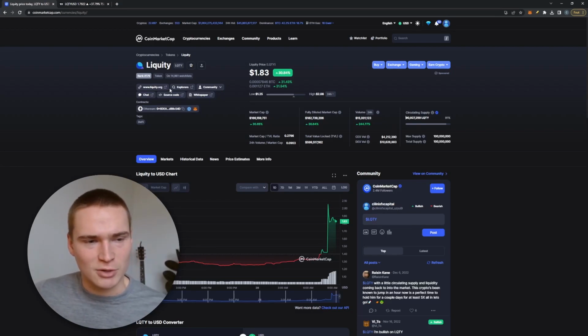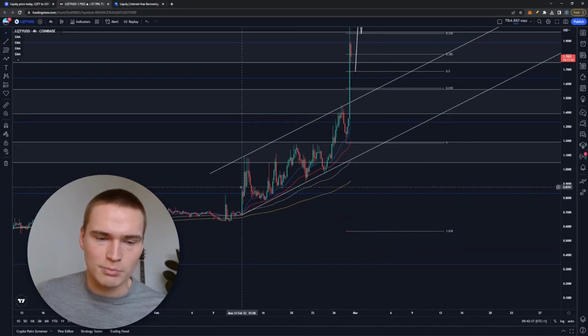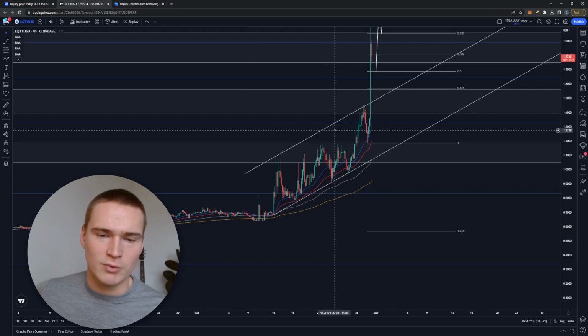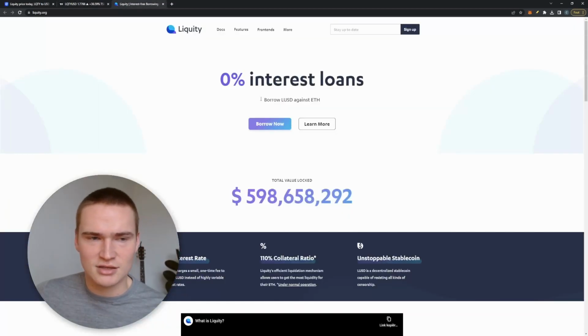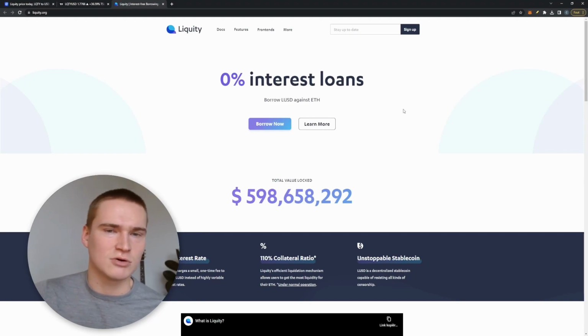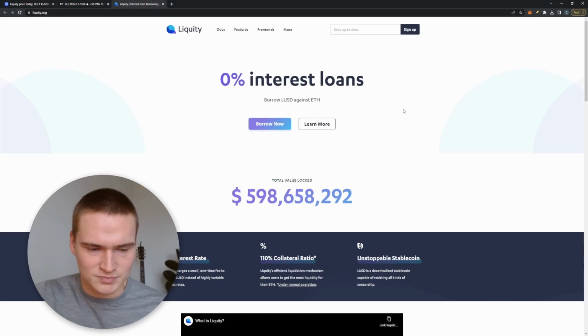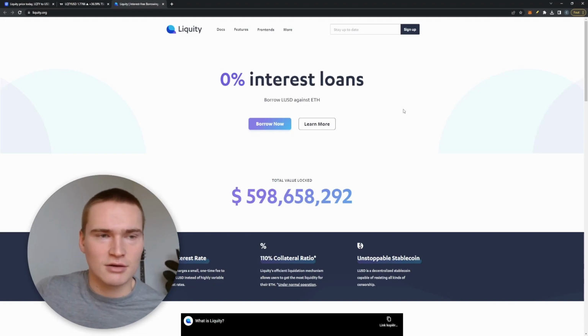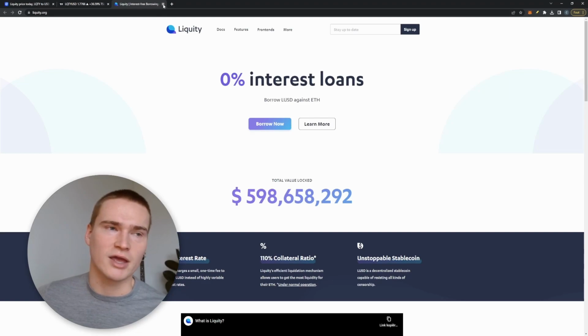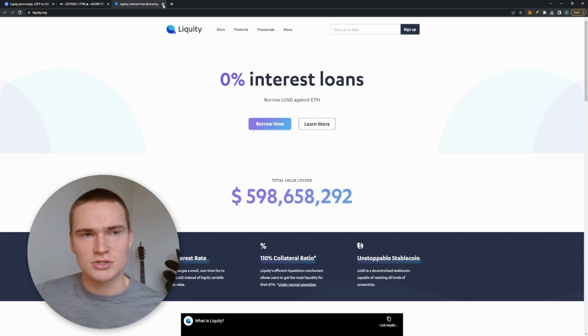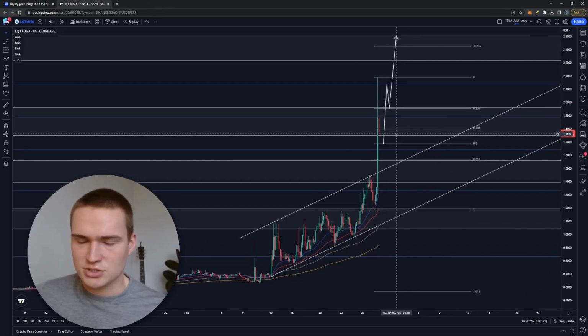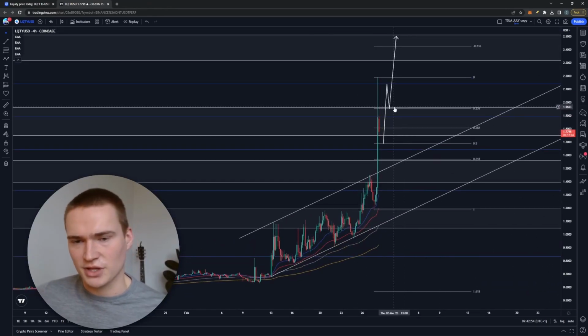But right now, let's take a look at Liquity. Liquity has already been quite bullish, as you can see, since the 13th of February. We really started some bullish momentum. It fits into a narrative around decentralized stablecoins, right? We still remember when Paxos, the issuer of BUSD, was attacked by the SEC. And then you saw tokens like Frax Share, with their own stablecoin, becoming quite bullish, and Liquity as well. So this Binance listing really is a cherry on top of the cake.